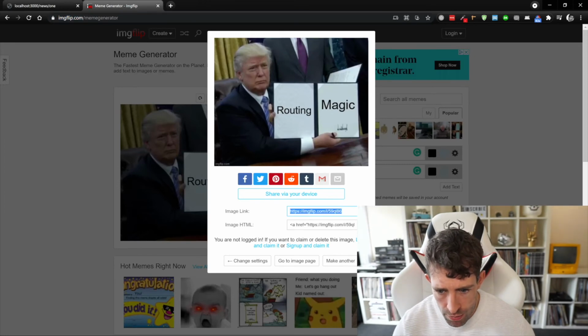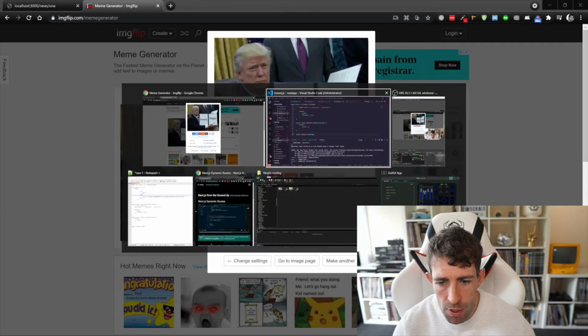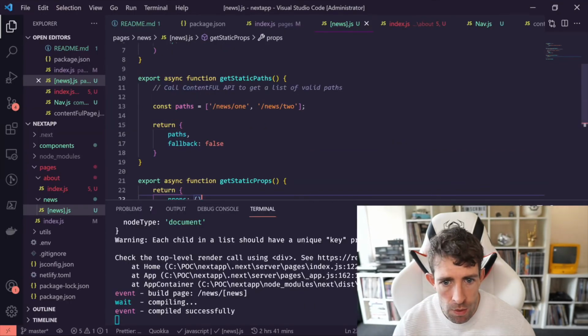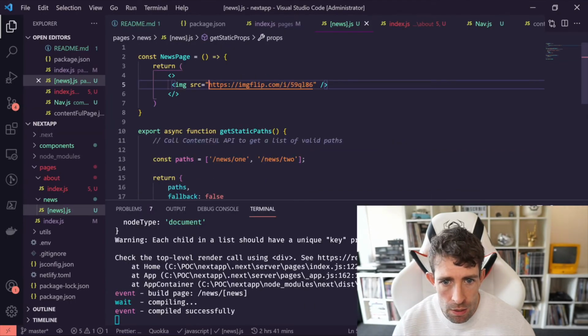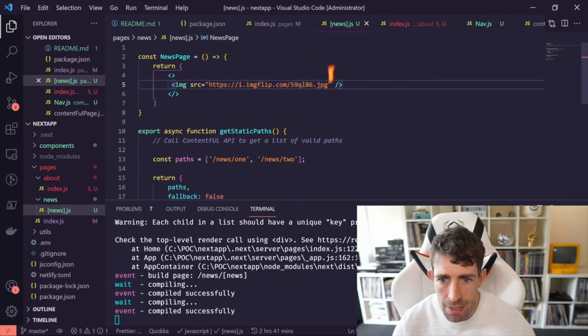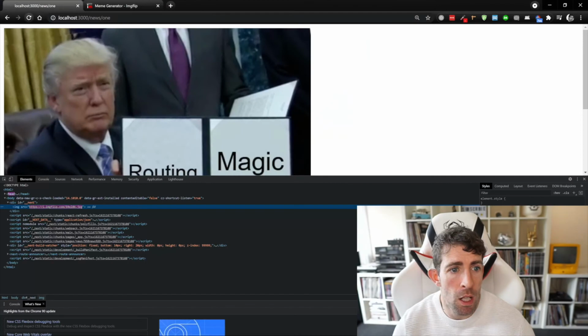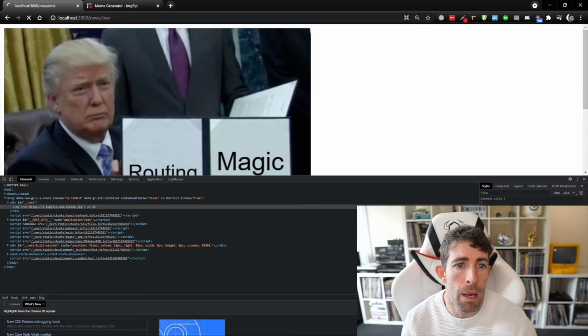Let's have a look. That's the link for it. Or maybe I just need to copy image address. That might be easier. And then within here, let's just paste that. Oh, missing the JPEG. Classic. Going back to our page, if we reload it, you can see that our dynamic route, and this is the important thing here, news 1, is now working. So now if I put in 2, I should get exactly the same page.